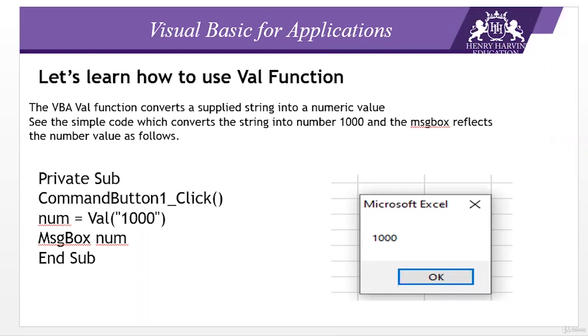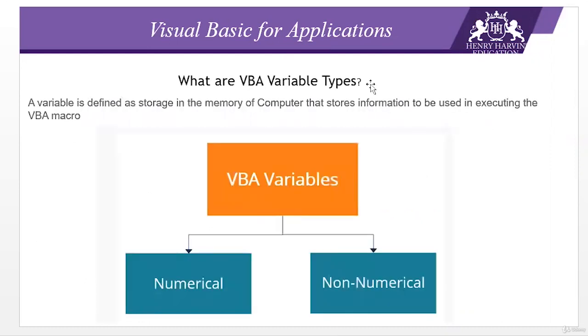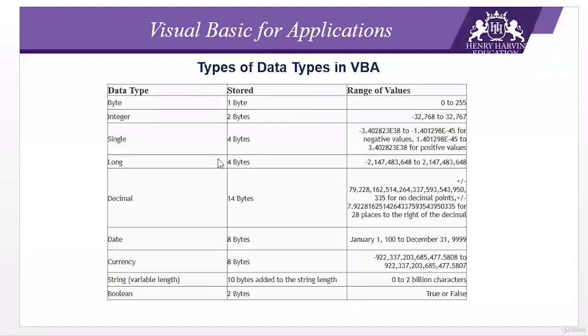Let me tell you what VBA variable data types are. What is actually a variable? A variable is nothing but defined as a storage in the memory. If the user wants to store a number, the data type should be integer. If the user wants to store text, the data type should be string. This session is all about data types, and I will also cover a little bit about the if else if statement, where you will get to know lots of things. Let's get started.